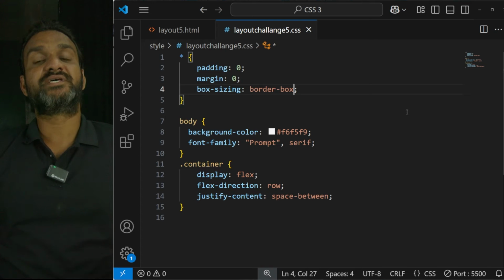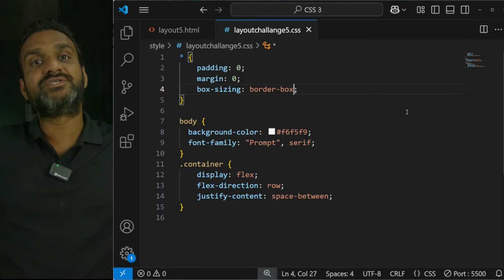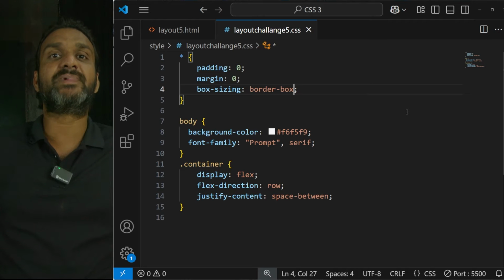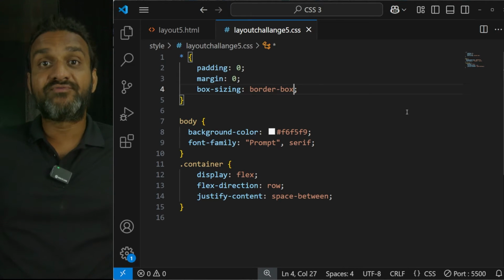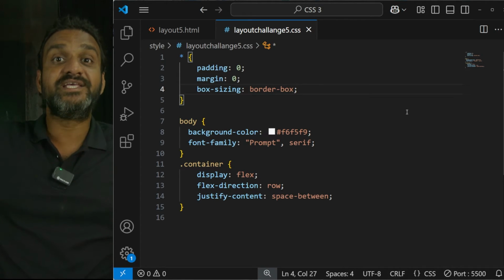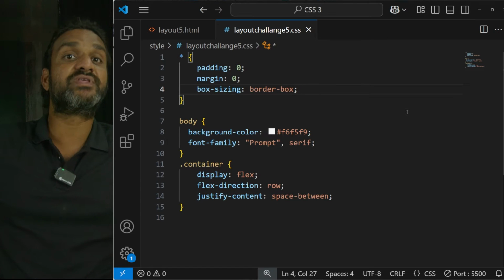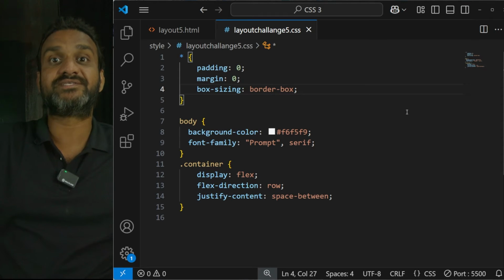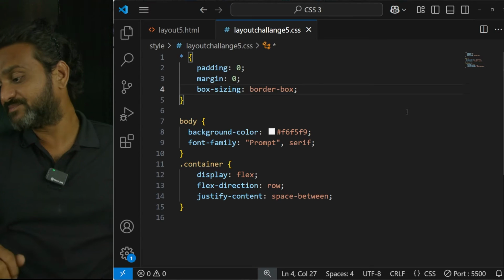Now with this, all the default properties of every element will be removed. So there will not be default margins, and there will not be any default paddings that are allocated for each and every element. All of them will be removed, and we are going to get every element without padding and without any margins. That is how this root styling has been provided.